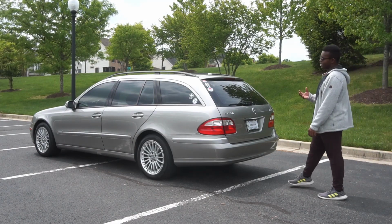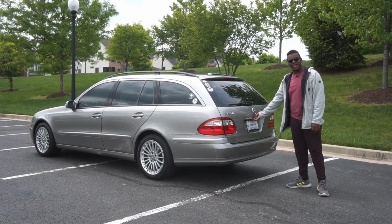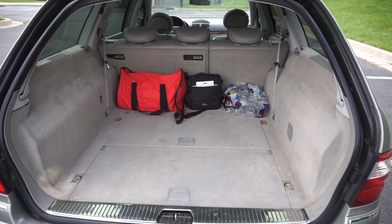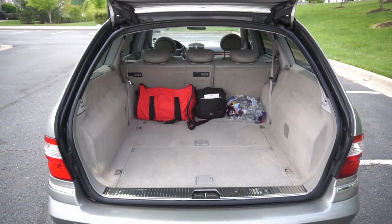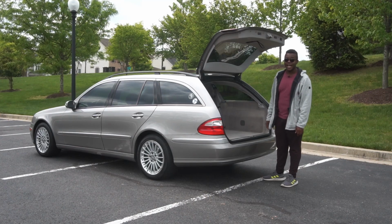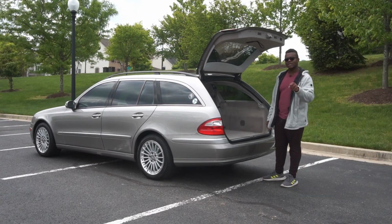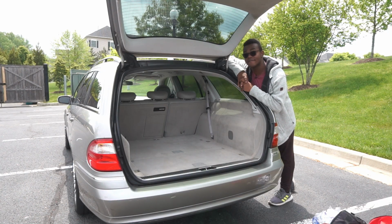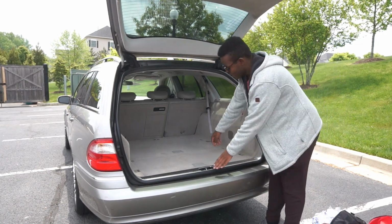Now, one of the things that I wouldn't say I was pressed on getting with a wagon or an SUV, but one of those creature comforts that I can't do without now is a power tailgate, but it opens up to a cavernous trunk, about 25 cubic feet of volume behind the second row seat, and up to 68 cubic feet of volume with the second row seat folded flat. That's actually pretty big and comparable to some SUVs of this time as well, and even bigger than some compact crossovers of today. I will say I've already used the wagon capabilities because I found out you can fit 4 wheels and 4 tires for an IS300 in the trunk of this. Of course, when you fold the things down, but that's not what I wanted to talk about originally.